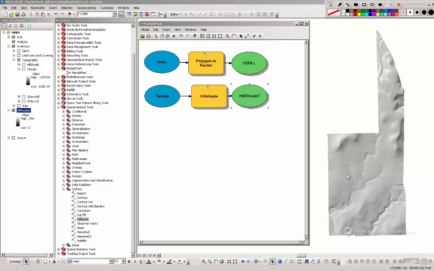So going over the steps one more time on what I did. The first thing I did was to locate the tool, and then the second step was to add it to my model builder here and create all the necessary connections. Step 3 was to configure my geoprocessing tool. Step 4 was to set the processing extents if needed. Step 5 is to run the model. Step 6, add the output to display, and then step 7, study the results. So from here on out, we're just going to follow that 7-step procedure as we use each tool.